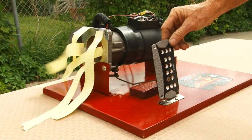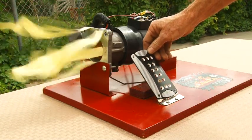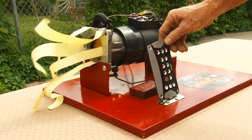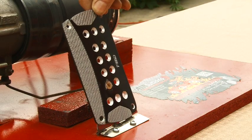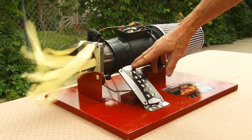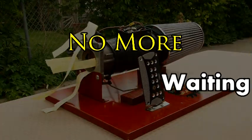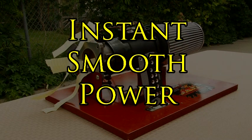It is also easily tunable. The key lies in the chip technology that can convert an analog throttle position into a variable electronic signal, allowing precise delivery of constant air to the cylinder. Simply put, it senses from the gas pedal how much air you need to run at peak volumetric efficiency, then instantly delivers it. No more turbo lag, no more waiting for the RPM to build to deliver forced air — just instant smooth power.